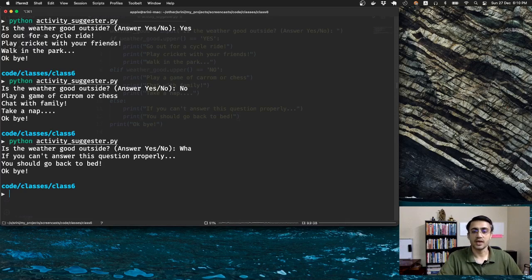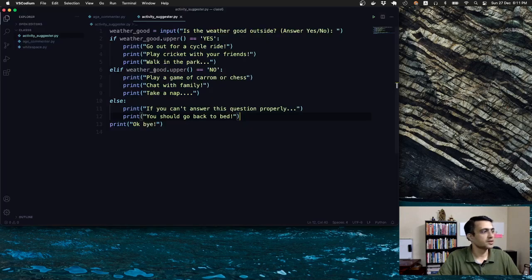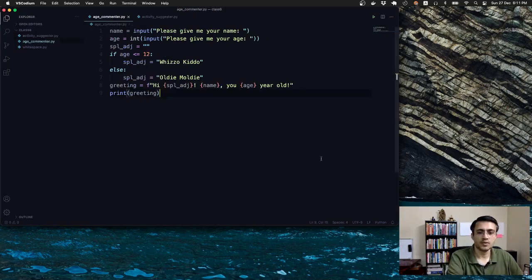Let's try to do the same thing with age commenter. You remember, if we say oldie moldy for teenagers or young people, they are not going to like it, right? So let's go to that age commenter. We are here. My experience is that if you're going to call a teenager oldie moldy, they are going to get really angry and do something very angry, right? And if you call, say, a 20-year-old 20s, they're probably going to get disappointed and just walk away from you. Or vice versa, I mean, it could be either way too. People in the 30s probably are mildly level-headed. They will accept, okay, yeah, oldie, yeah, probably now. But this is just my thought process, right? So your own experience might be different, but just go with this.